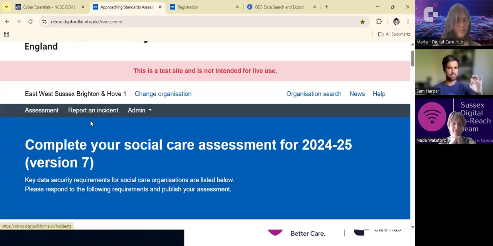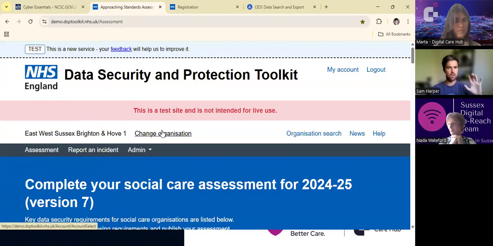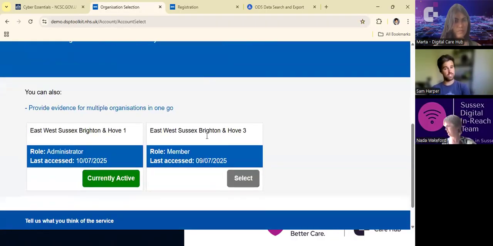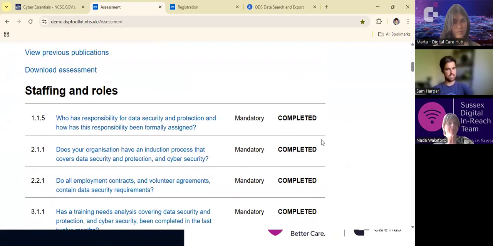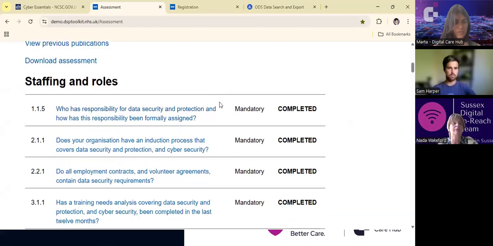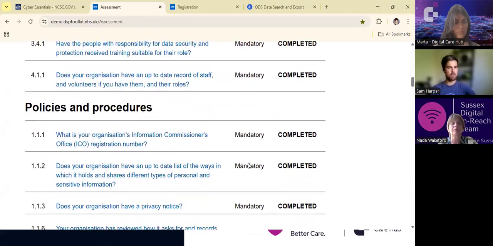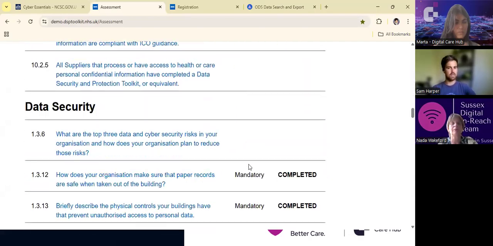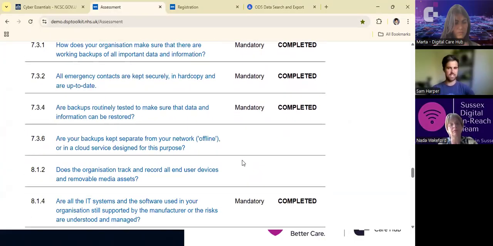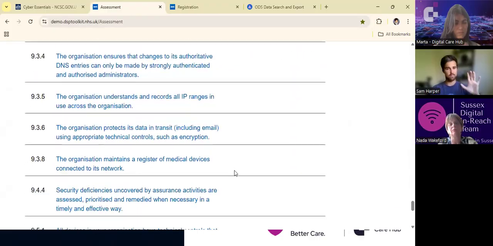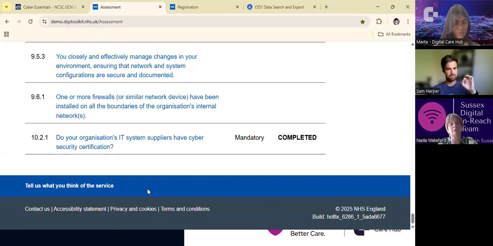Now, as I said, DSPT does look different depending on whether you're publishing for the first time or republishing. So that was from a view of publishing for the first time. If I go through into a toolkit I have that showcases what it looks like if you're republishing, so you've already done it in the past. If you log back in, you'll see there are more mandatory questions that you must complete in order to republish. But I say it is an expectation that you're working through and completing the whole toolkit anyway.